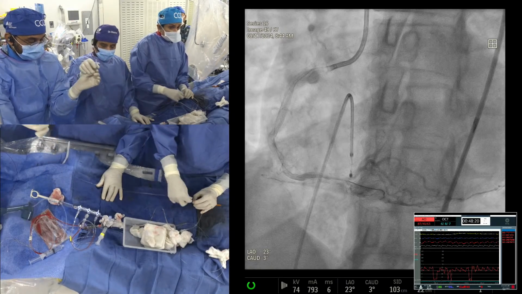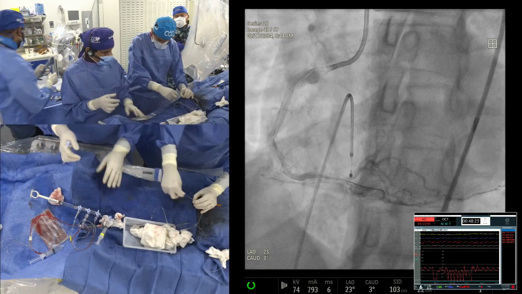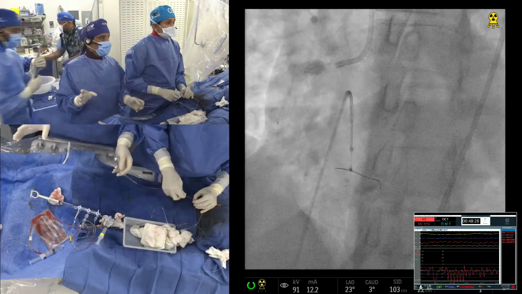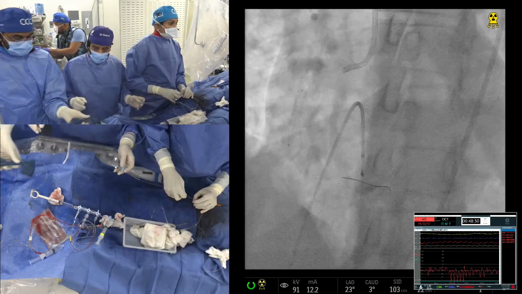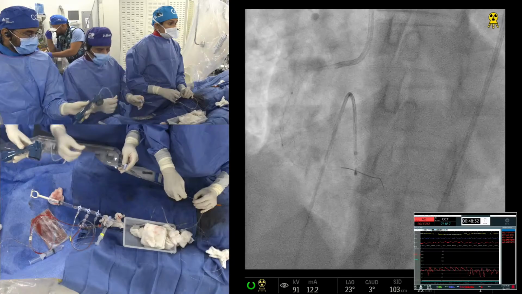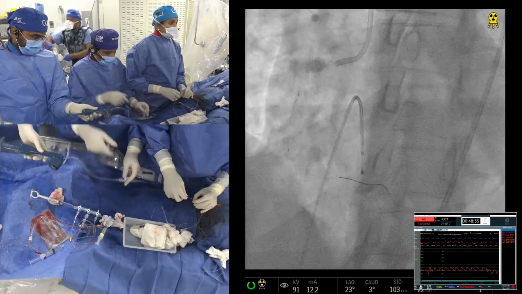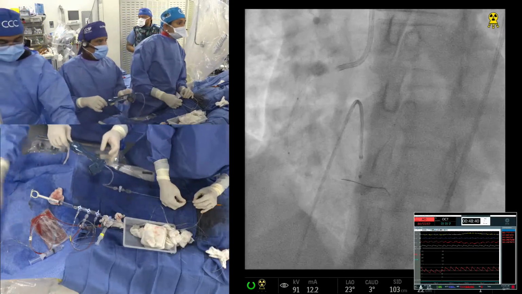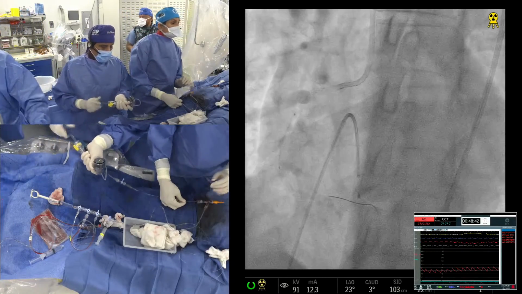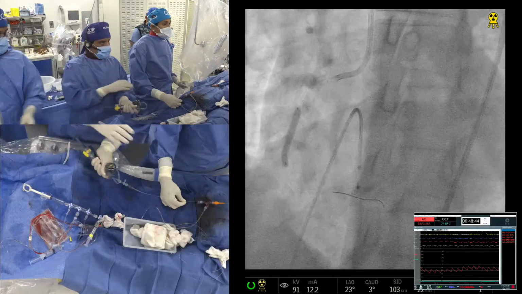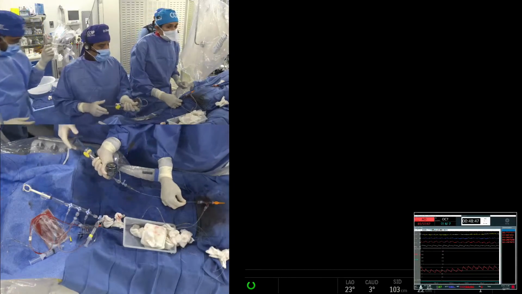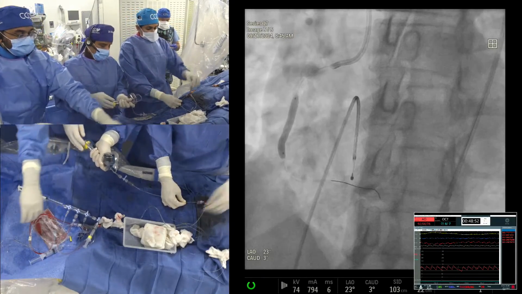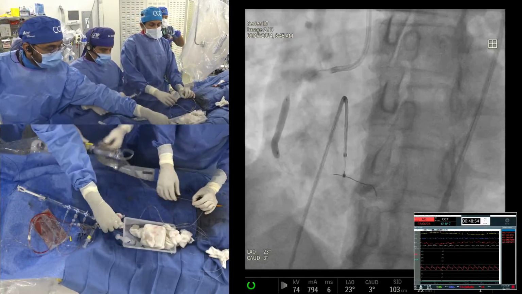So I can tell you once again, let me emphasize, people say there is a chart going on, which I had refuted, that a 1.25 burr you can put through the 6 French guide, which is 5.5 French, and the answer is maybe you can succeed once. They say you front load this and that, a hundred different strategies, but no, it does not go. If you have to do it, just like we were supposed to do here, you use a 7 French guide, and then only you can put a 1.25 and 1.5 actually, both of them.